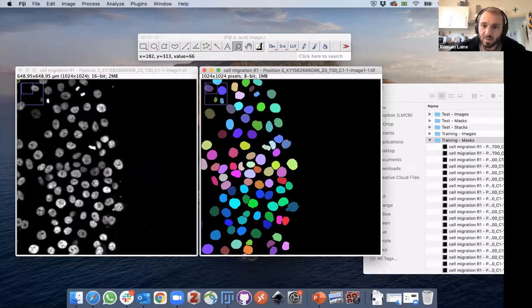Okay, and here that's been color coded, but the underlying data is simply a number. The background is 0, and each one of those nuclei objects is number coded. If you look in the bottom bar of the ImageJ bar up there, you see its value is 38. This particular object is number coded by the number 38. That's really useful because then you can start going through all of the individual objects and have information about each individual nuclei.